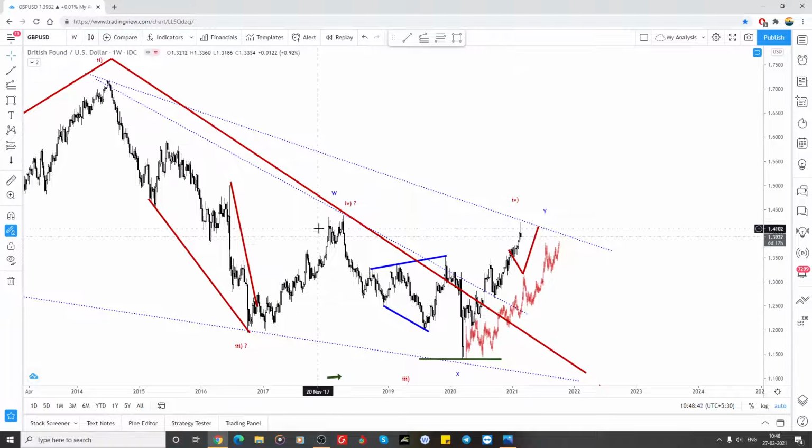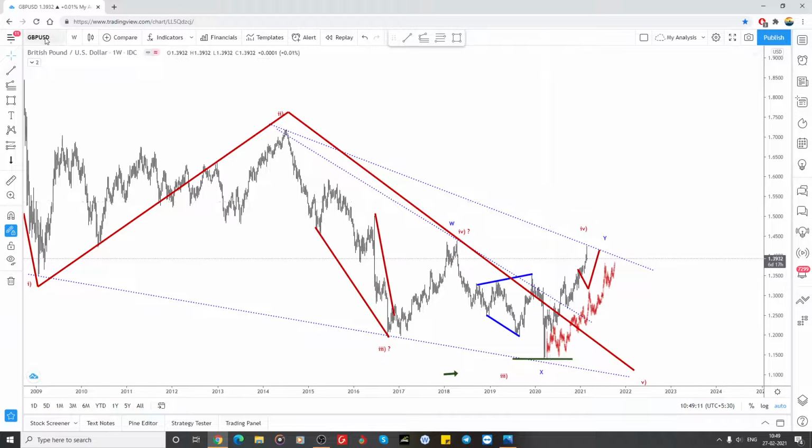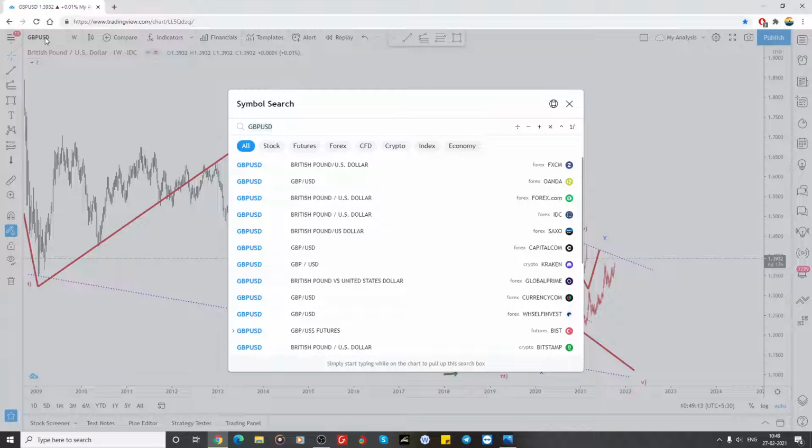complex, right? So whether this is the end of the fourth wave means here it is not that 5-wave structure. So this is an irregular flat formation for running, and if it breaks this high, that will be an expanded flat. So both are valid, as I said previously. So now I'm looking only to break this 1.14 in a three-wave structure, A, B and C, like this it has to. So this is my view in GBP USD.